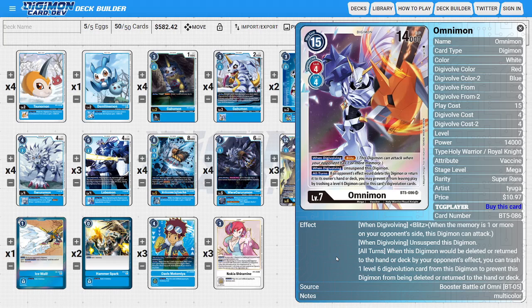So if we know that the opponent has the ability to remove one of our Garurumons and we necessarily can't win the game, then we could use that protection ability to Digivolve on top of one of our Garurumons for some extra card draw because of Digivolution, and to try to have an even stronger body for them to be dealing with on the crackback.